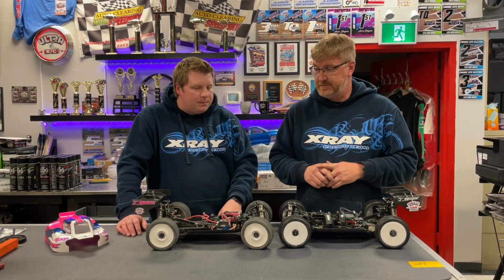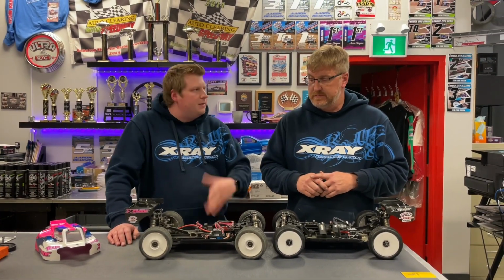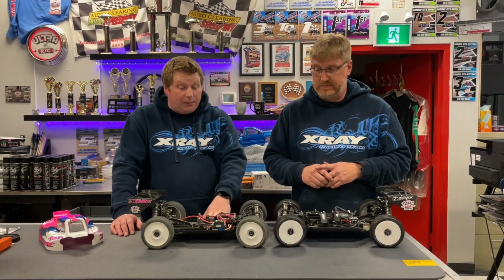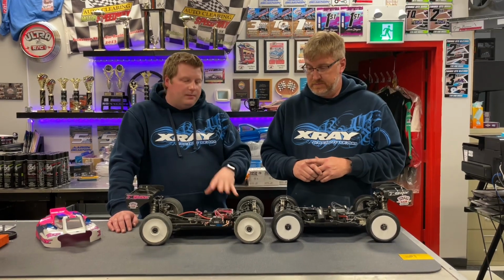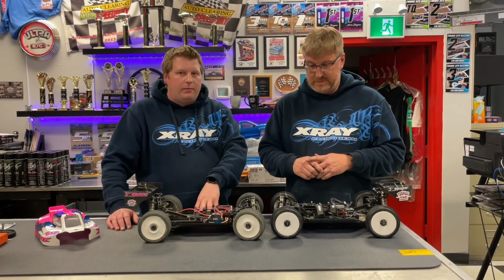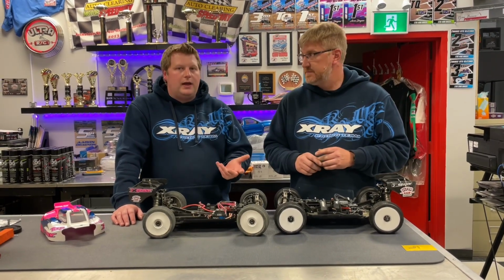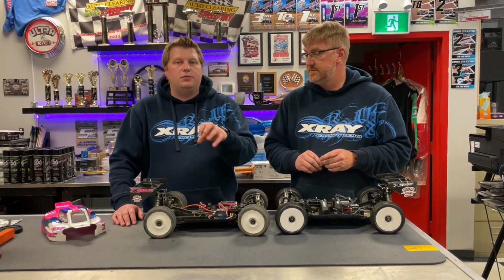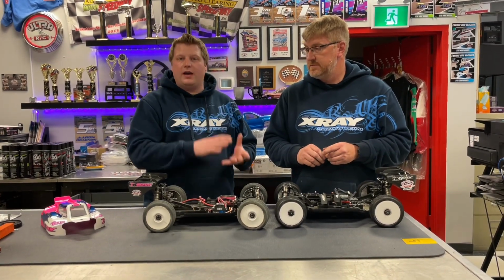So the one thing I will say with the 21 is coming back to the ease of driving it. We had a couple people actually run this car, my dad included. He's not the best driver in the world, but that's the one thing he did say right off the bat. The car is going to be very, very neutral. And depending on how much wheel input you put into the steering on the controller, that's the exact amount that you are going to get on the front end.